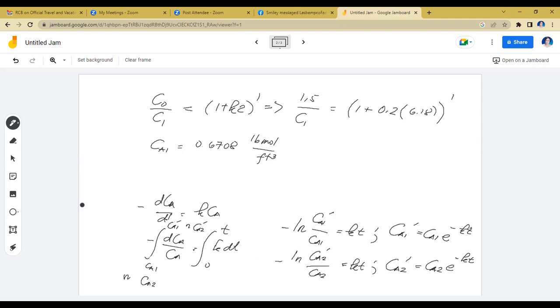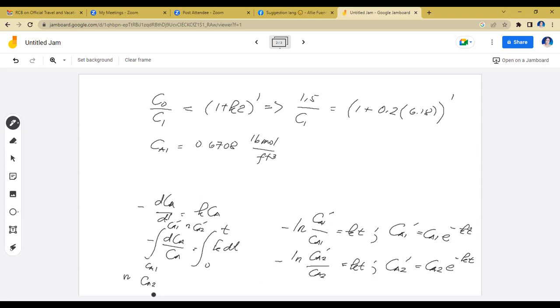So using separation of variables and using the initial concentrations as CA1 for the first reactor and CA2 for the second reactor, you'll be able to determine the CA1 prime and the CA2 prime for the first and second reactors respectively. If you use CA1 to CA1 prime as your limits for this integral, this will be the expression that you will be getting. After simplifying the ln expression on the left, you will have CA1 prime equal to CA1 e raised to negative kt. We eliminate the ln by making the left and right sides of the equation the exponent of e. We have done this before, so this is your formula.